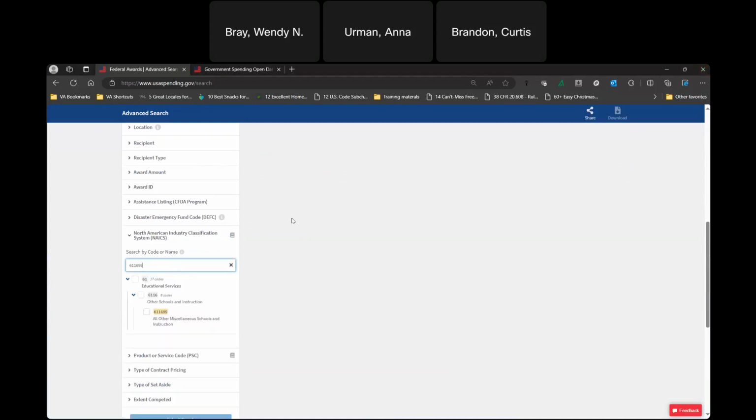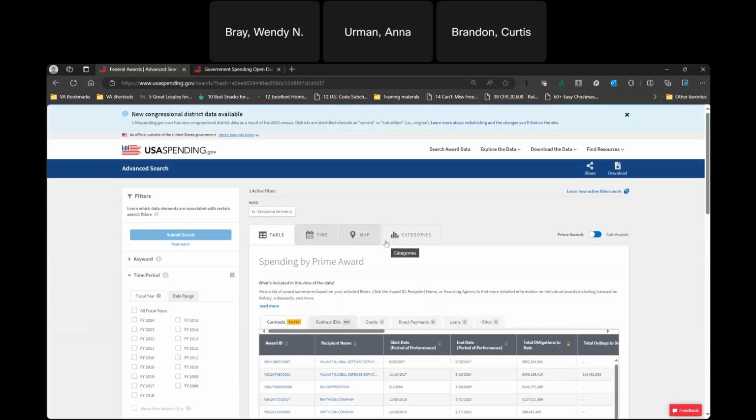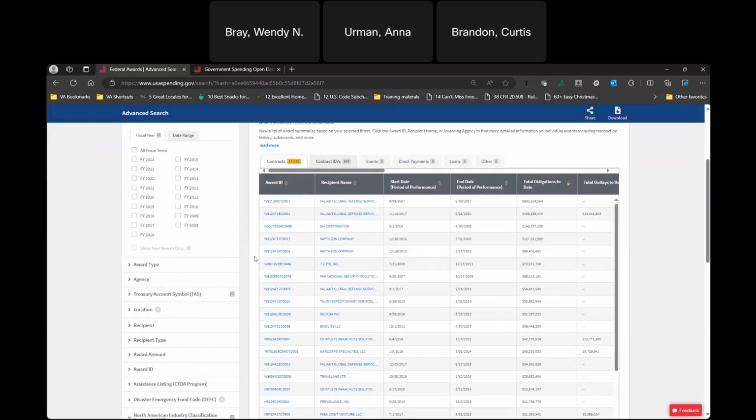So I'm going to type in 611699, and all of these codes populate. I'm going to scroll to the bottom and submit the search, and all of the spending with NAICS code 611699 will appear.